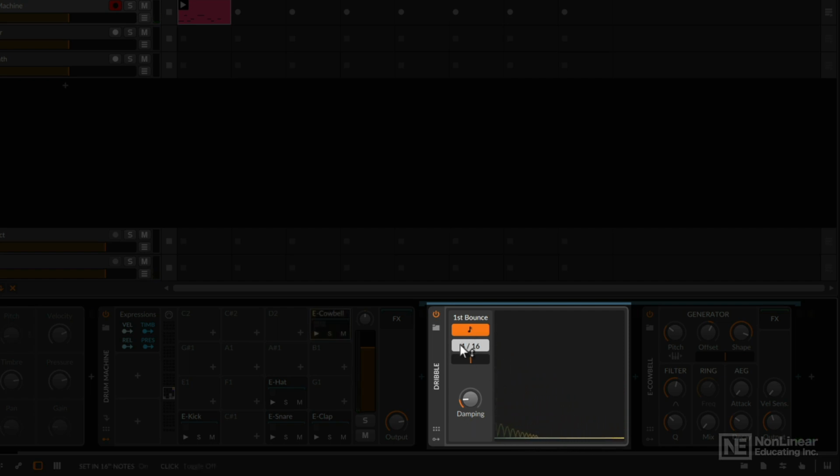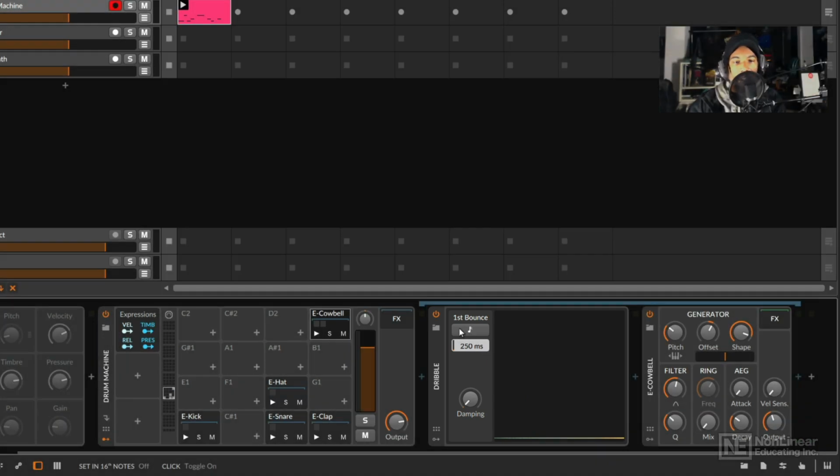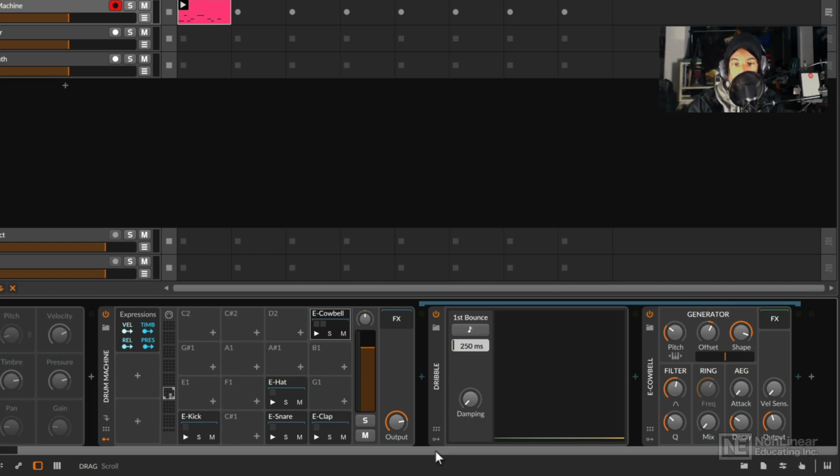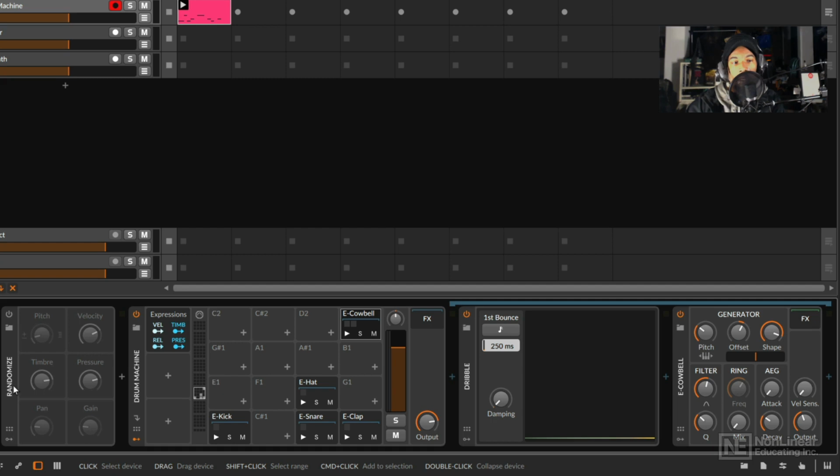And we can play around with the timing of the dribble here, either using a note value, which we can then skew by either minus or plus 33%, or we can deactivate this and just use milliseconds. And as always with Bitwig, the great thing about this is that all these things can be modulated. So what I want to do is this. I want to create a scenario where I can add a single note for this cowbell and then have Dribble make it do something a bit different. And then after all that, maybe I can enable my randomized note effect here and have some of the things that are being randomized impact Dribble and the cowbell. Let's see where it goes.